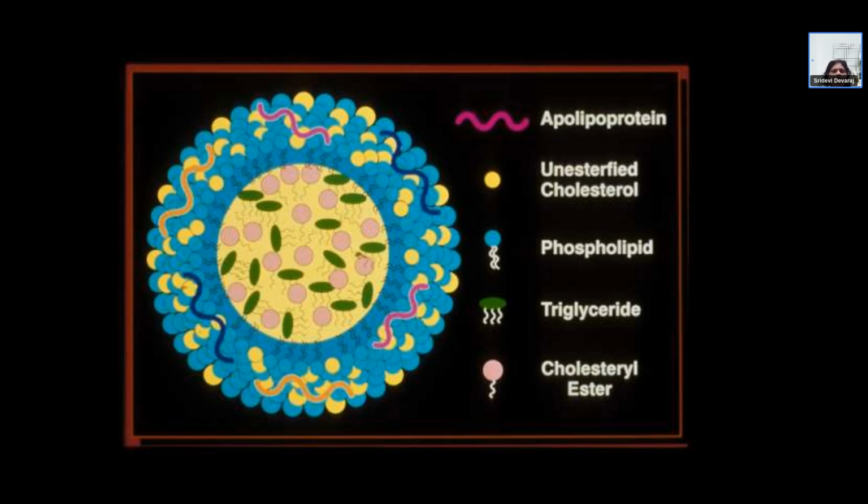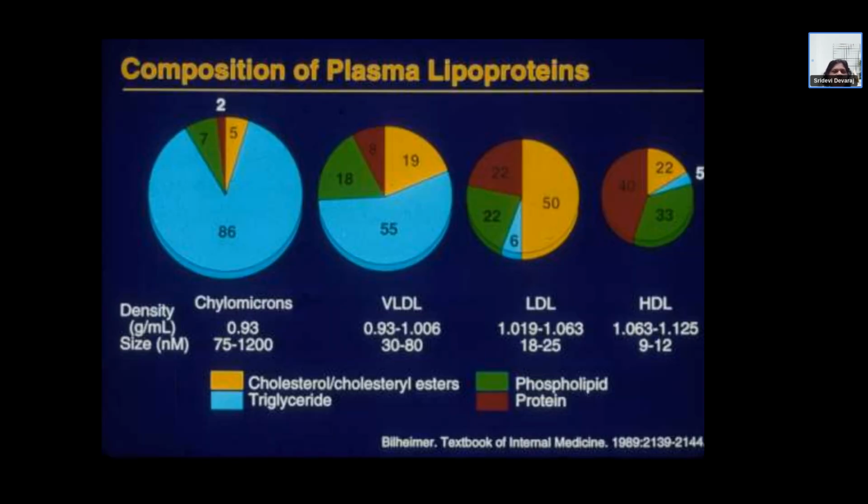They do so with the apolipoproteins. So you have many lipoproteins. And here is a composition of the plasma lipoproteins based on their density. Here you can see the biggest, most fluffy lipoprotein is the chylomicrons. And then you have the VLDL, or very low density lipoprotein, and the highest density is the high density lipoprotein, which has more protein than lipid.